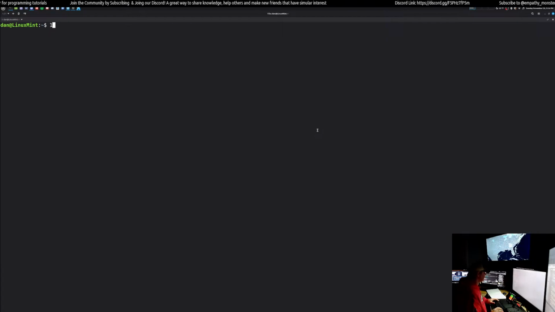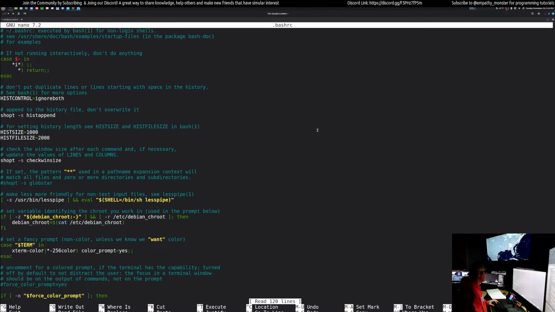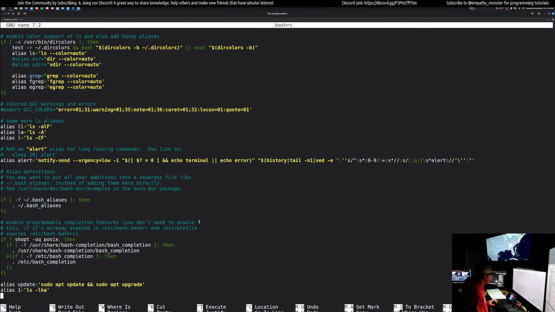It's advised against. That's super cool though that you can do that. Maybe I'll call it like L1. Let's call it L1. nano bashrc. Let's rename it L1 maybe.